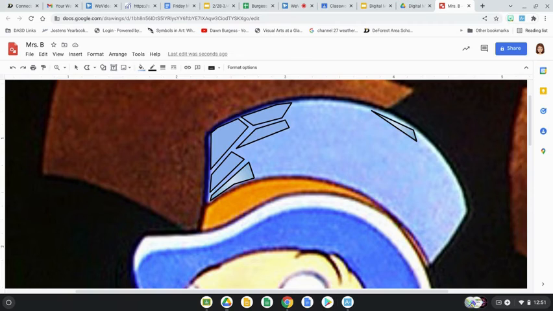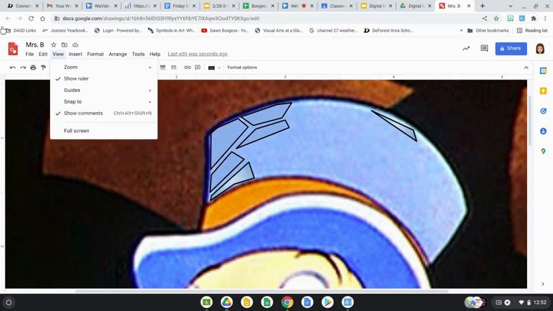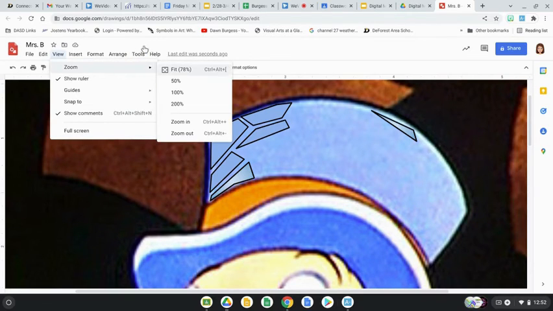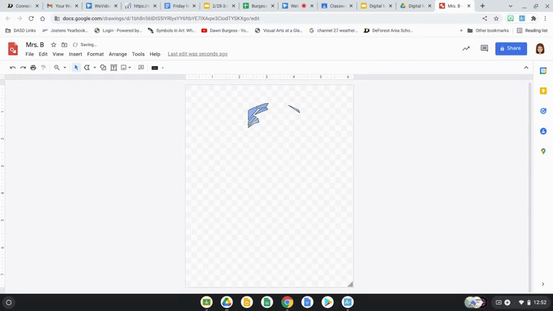Every once in a while, after you do a few pieces, I would suggest you go back to the View button, go to Zoom, and go to Fit. That'll put your picture back into normal view. Then make sure you're in the Select tool, click on your photo, and delete it.